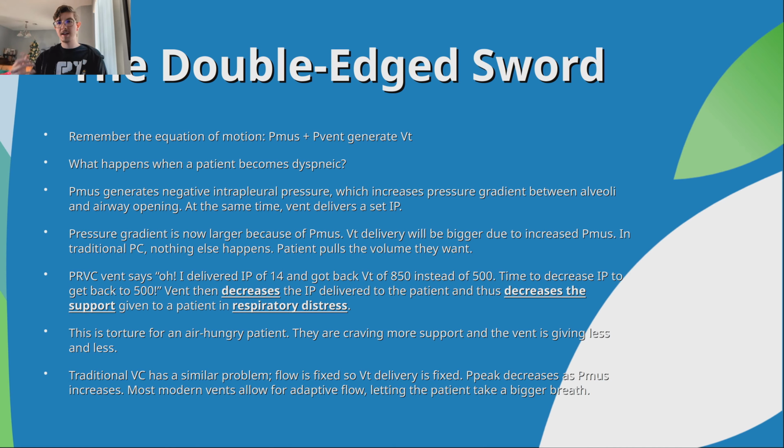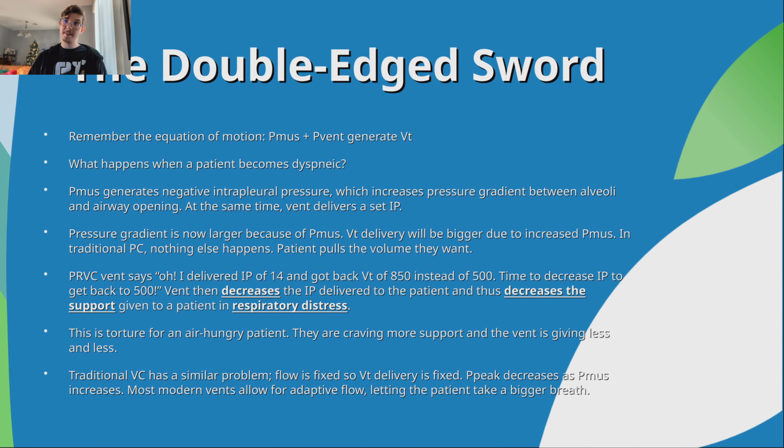Sorry. So that right there, I'm not going to say that whole lower peak pressure thing is a bad thing. Once again, I'm not saying lower peak pressure is bad. That's a good thing, okay? But is it really a huge selling point? Should it really be a huge selling point? Probably not, okay? So what actually is bad about PRVC?